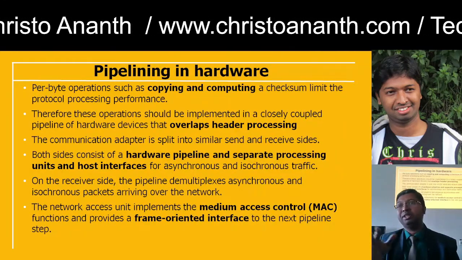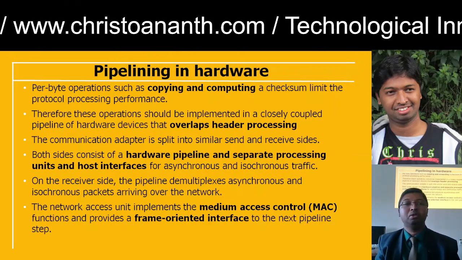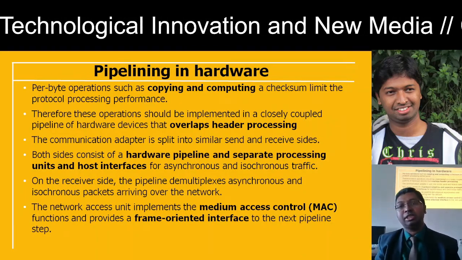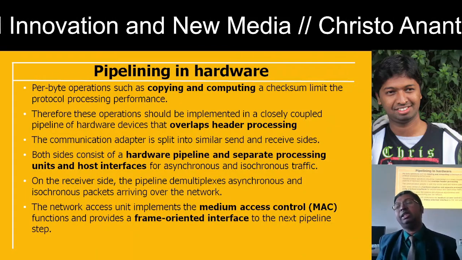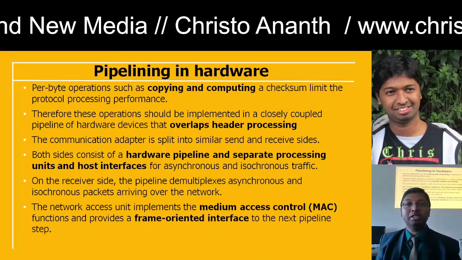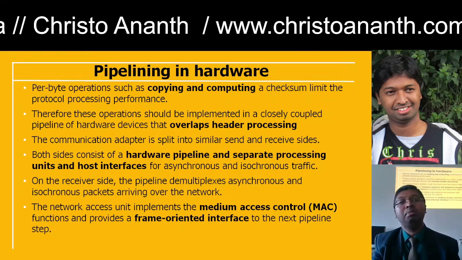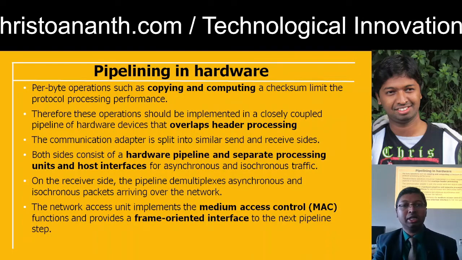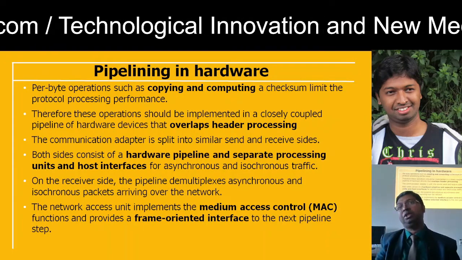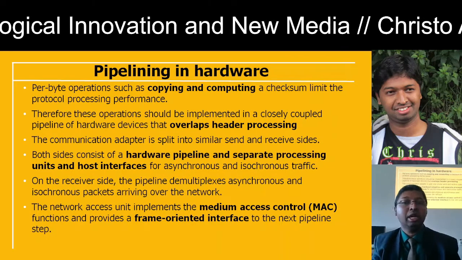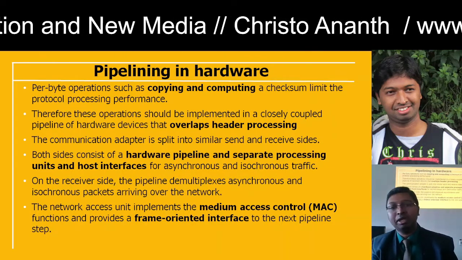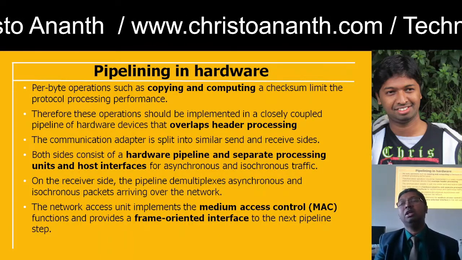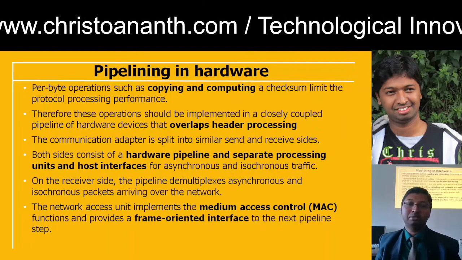So as I told you, copying is one such disadvantage, and so is computing the checksum value as well. That degrades the performance. For these operations you can come up with a closely coupled pipeline of hardware devices that is going to overlap the header processing. Here the communication adapter is going to be split up into send sides as well as receiver sides, and for this you are going to have a hardware coupled device. So a hardware pipeline and separate processing units, and host interfaces as well, for the isochronous as well as asynchronous traffic.